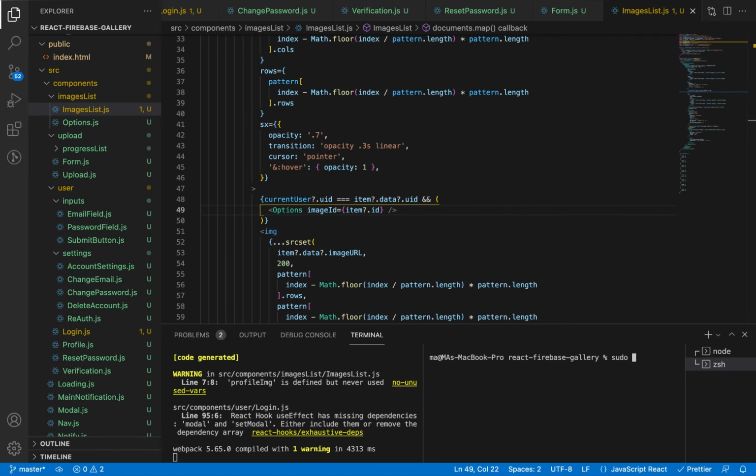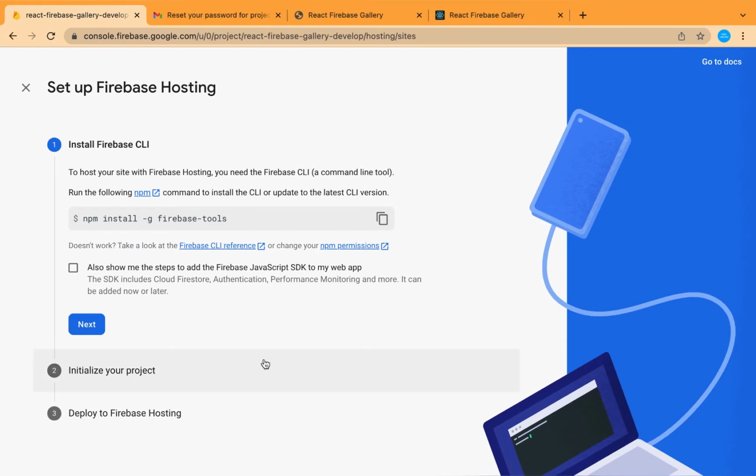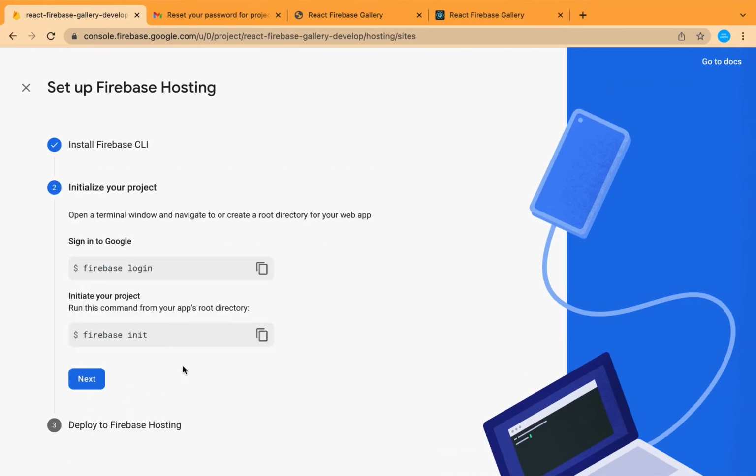No need to add sudo if your system is Windows. Now let's copy the next command.